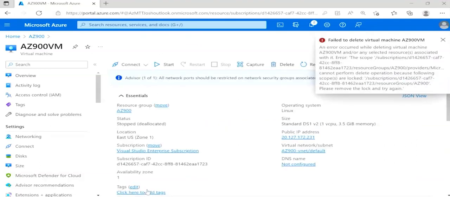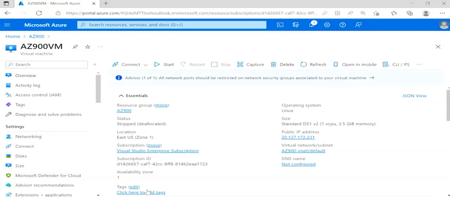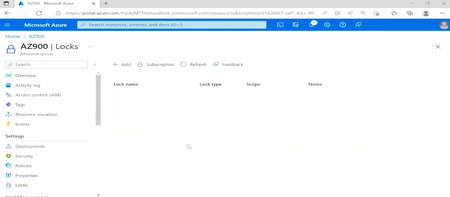Oh no! Failed to delete your virtual machine. I wonder why. Well, that's because we have resource locks. Again, resource locks are great. And I wish I had those locks before I deleted all those pictures. But this way, no one can delete those resources, okay? However, if I wanted to, because I'm the administrator, right, I can go back to my resource group and I can edit that lock. I can remove it. But anybody else who doesn't have that access wouldn't be able to. Therefore, they wouldn't be able to delete any resources.